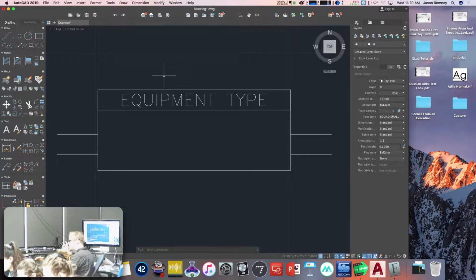Oh, and the other thing about those SHX fonts from AutoCAD that kind of makes them special: you don't see this so much anymore, but it used to be that if you wanted to print in AutoCAD on really large pieces of paper, you had to use what's called a plotter. A plotter was a type of printer that actually had a pen in it.